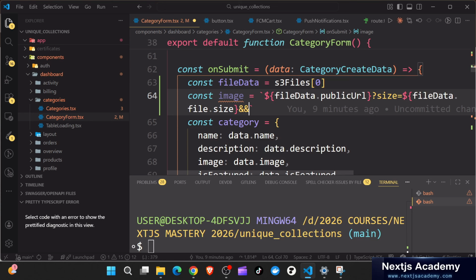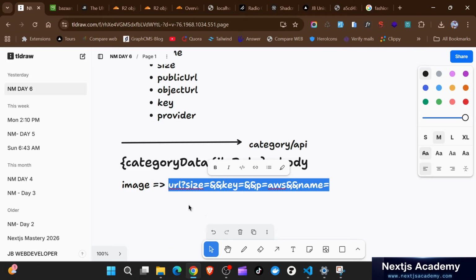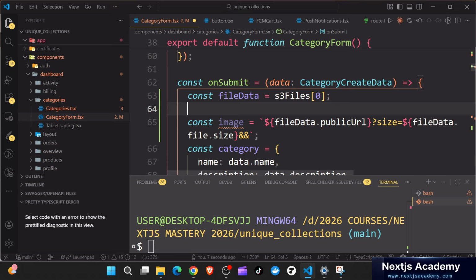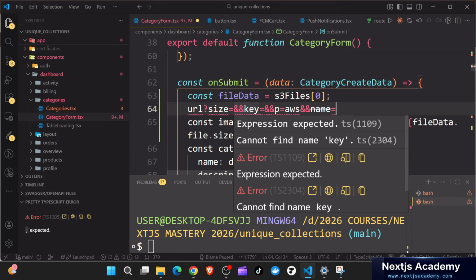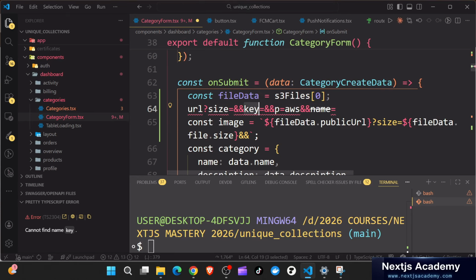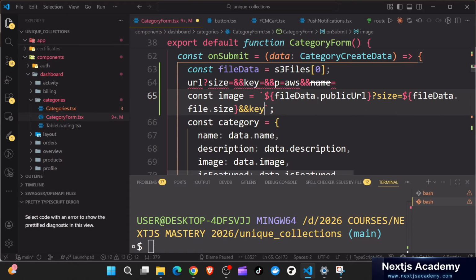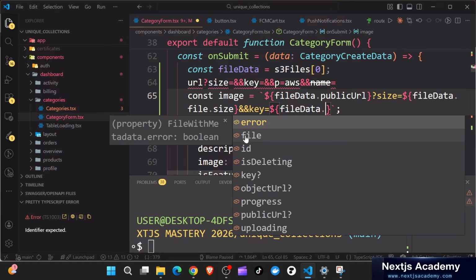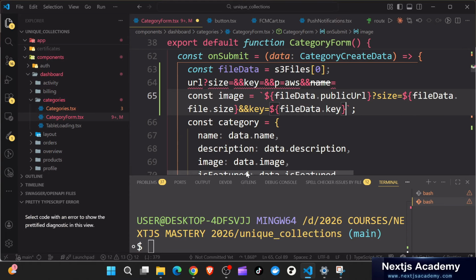we can just say let's bring our URL here. These are the other things we need to attach. Okay, so we have the size, we have the key, and key is equal to, so here, dollar file data dot key, and then you can just say and provider.